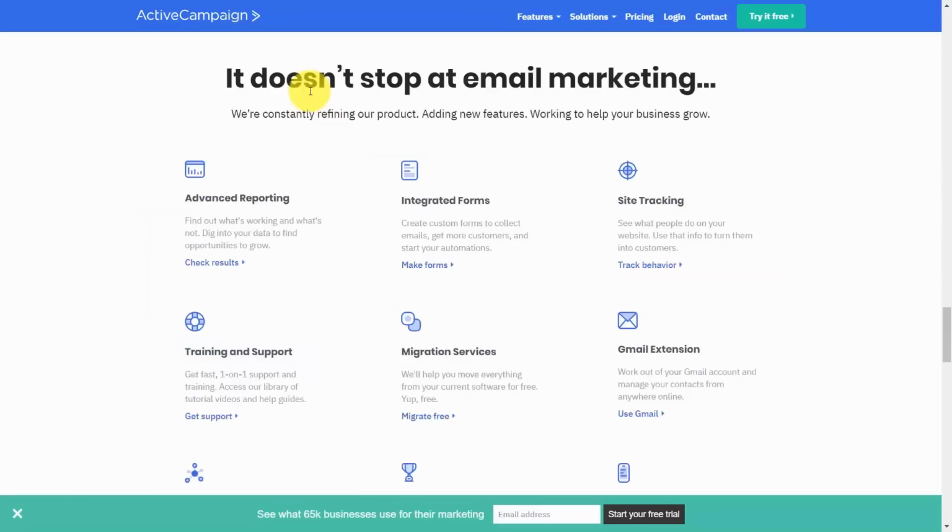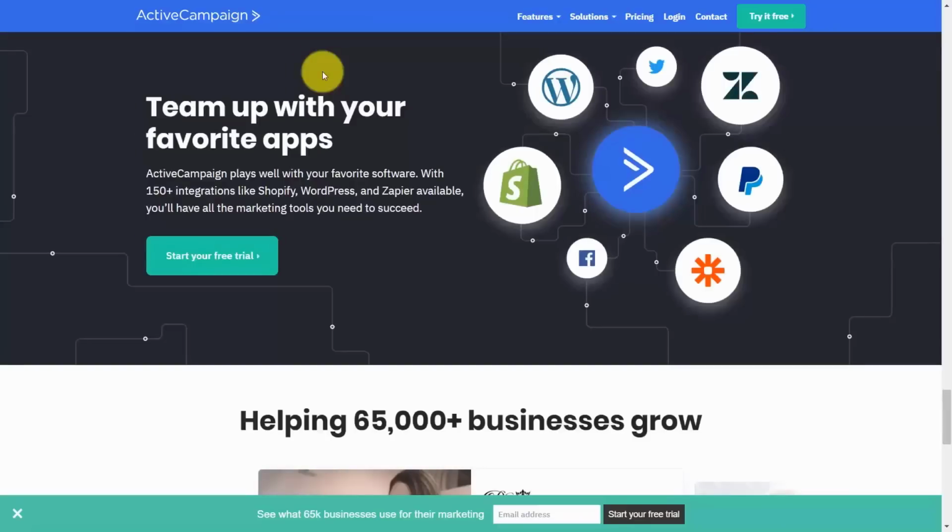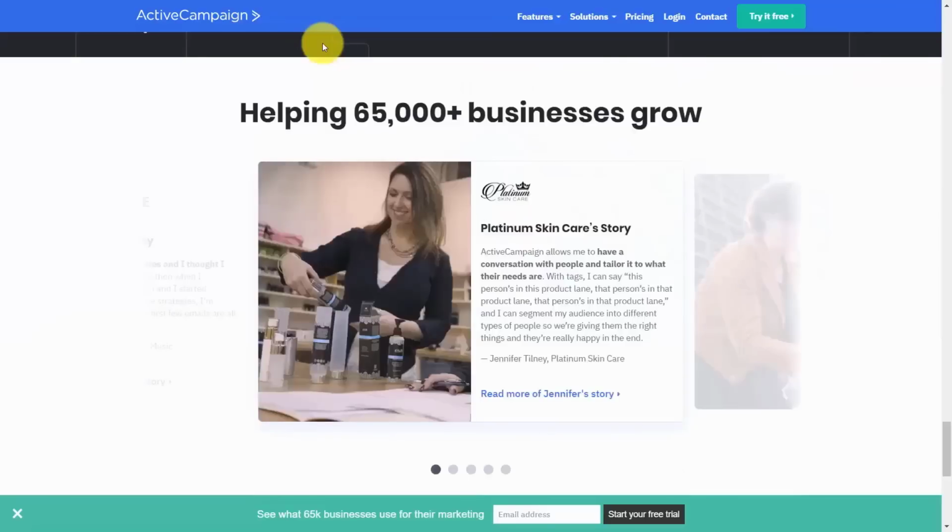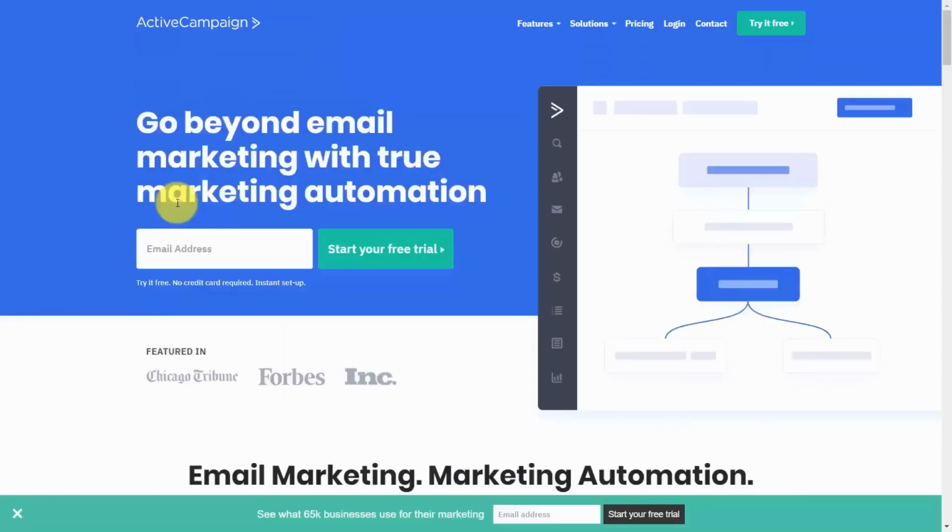In this course, we'll look at the various aspects of ActiveCampaign and how you can use it to individualize your marketing. The system integrates with a number of cloud-based applications you may already be using so that you can extend your effectiveness with your promotions. Currently, according to the website, over 65,000 businesses use ActiveCampaign. So in the first video, we'll look at the pricing and how it compares to other similar systems.